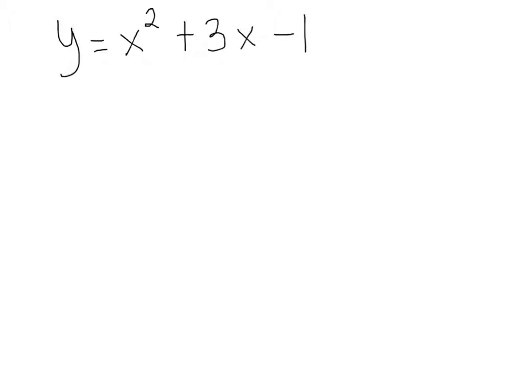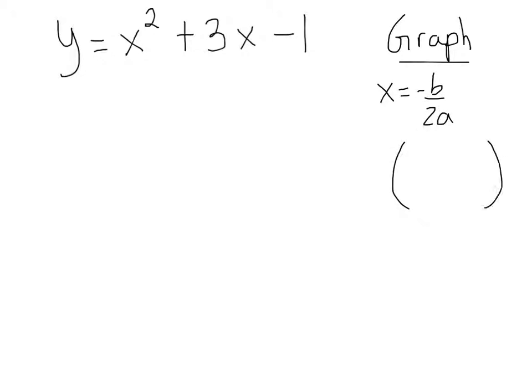Now, because the instructions here are we are trying to graph this, right? What is step one if what we are trying to do is graph this? Find the vertex. Anytime you're trying to graph a quadratic equation, whether it's in standard form or vertex form, step one is to find the vertex, okay? So the vertex is x equals negative b over 2a. That's the axis of symmetry. And that'll give you, your vertex is an ordered pair. That'll give you the x value, right?